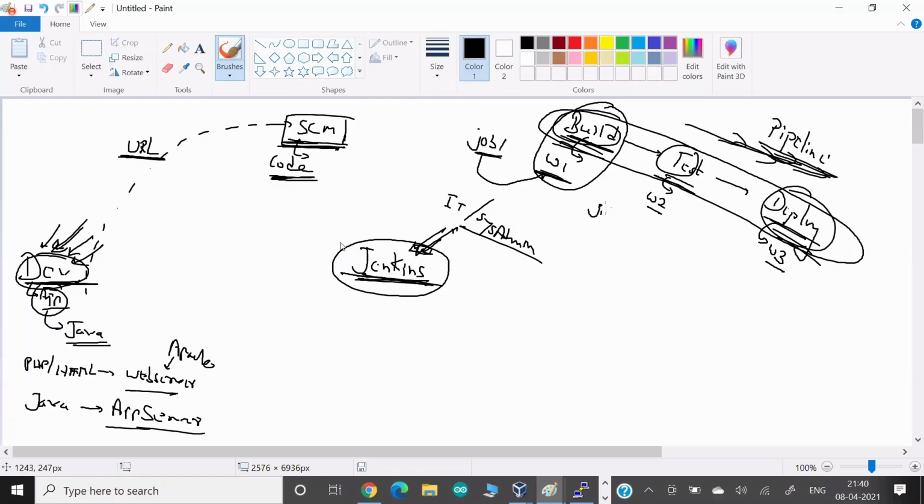We get job 2, and its duty is to do the testing. This is a very different requirement and needs a very different worker node. So job 2 we created and assigned to worker node 2. Then job 3 we assigned to worker node 3. So we created 3 jobs, every job connected to the others, and only then was the pipeline created. Who created this pipeline? The Jenkins admin. And how?